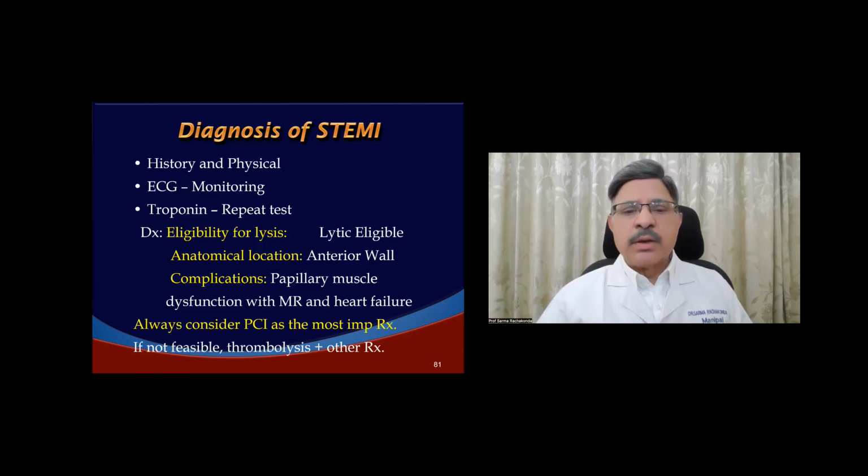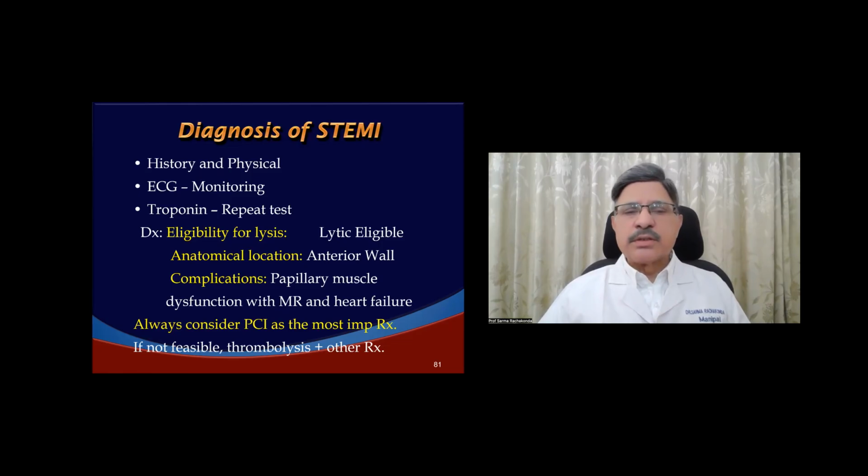Always consider primary coronary intervention as the most important treatment for STEMI. NSTEMI we have already discussed. For ST segment elevation myocardial infarction, the most important treatment is primary coronary intervention. Suppose the center does not have a cath lab and doesn't have the facility for primary coronary intervention, then thrombolysis plus other treatment is the order.